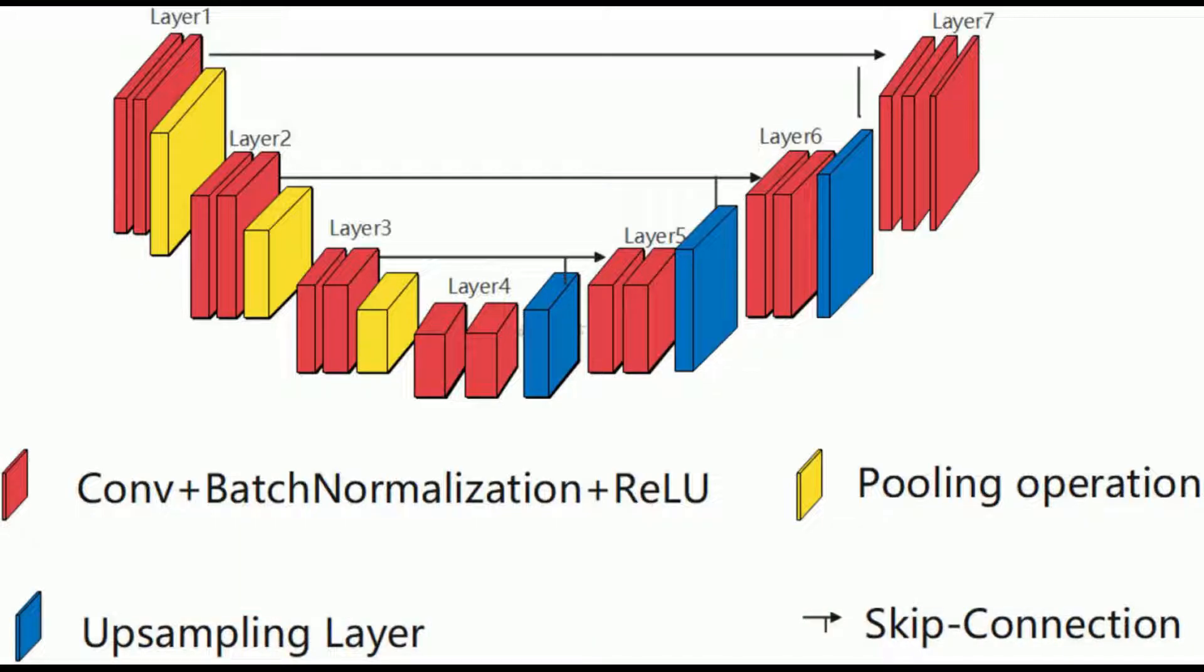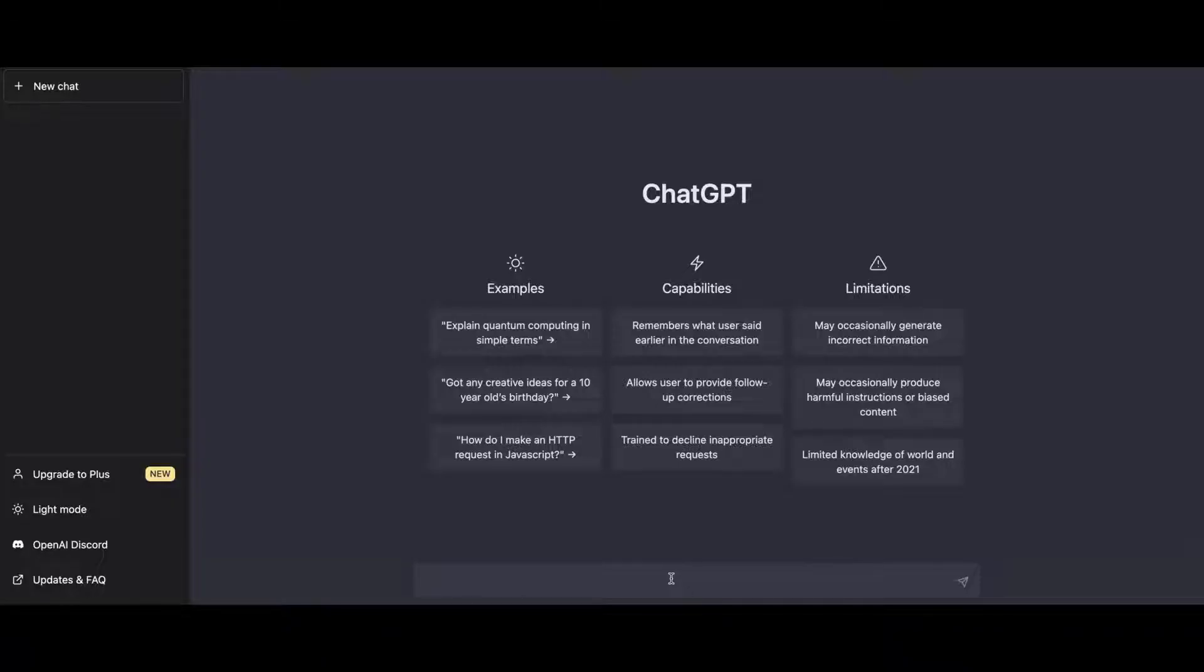We have a basic understanding of UNET architecture now. Let's try to code UNET in PyTorch. I wouldn't be coding directly. Let's use ChatGPT for the code because we just have to understand how the code looks like. So let's ask ChatGPT to code UNET for medical image segmentation in Keras. Here is the implementation for a UNET model in Keras.